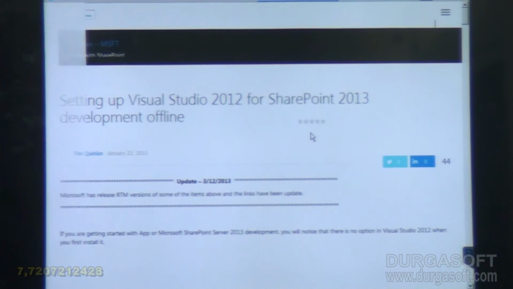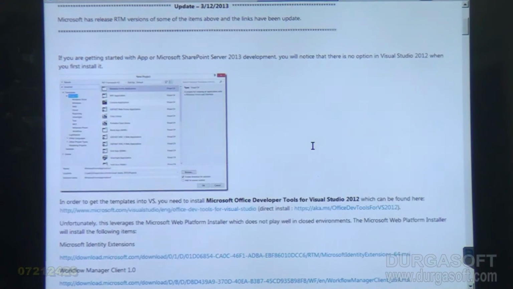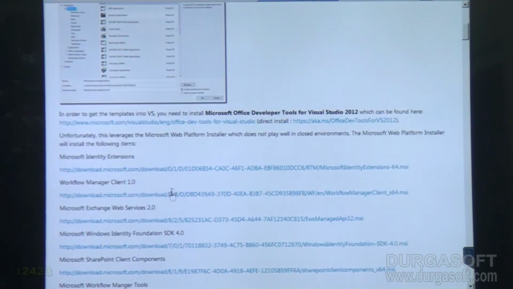This will get you a file called vsewss.exe, which you have to run. Then all the templates are available by default.